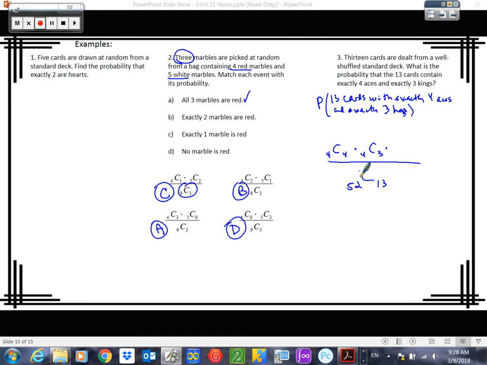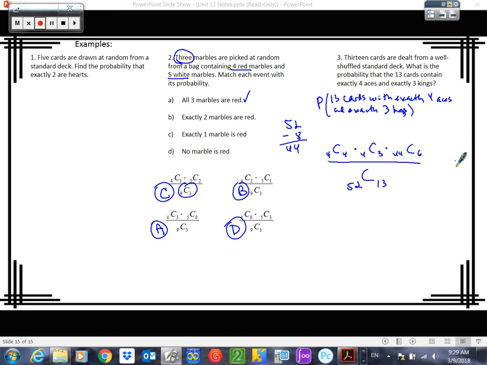So I've got to take 52 cards and I have to take out these 8 that are accounted for in these 2. So I have to take that out. 52 minus 8, and that leaves me 44 cards to pick from. Okay? So I have 44 cards, and how many more cards do I need to have? I was supposed to have a total of 13, and now I've only accounted for 7 of them. So I would need 6. I have 6 left to go. And we'd put this in our calculator, and that would give us our answer.